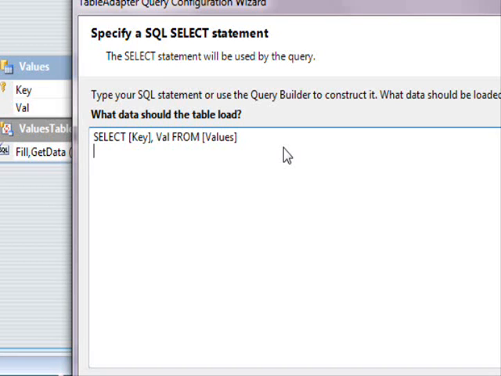So select key, value from values where key equals a question mark.